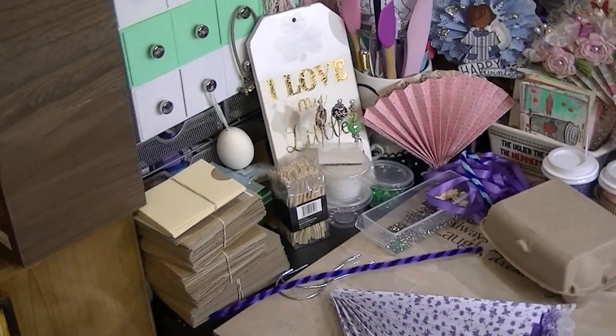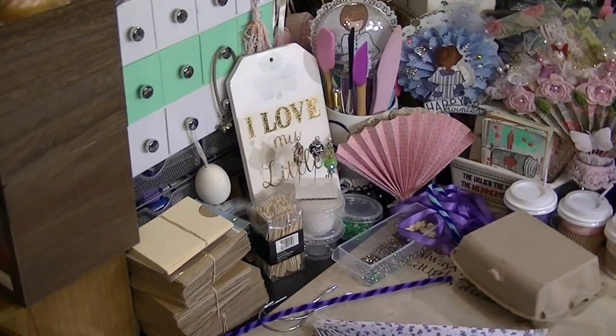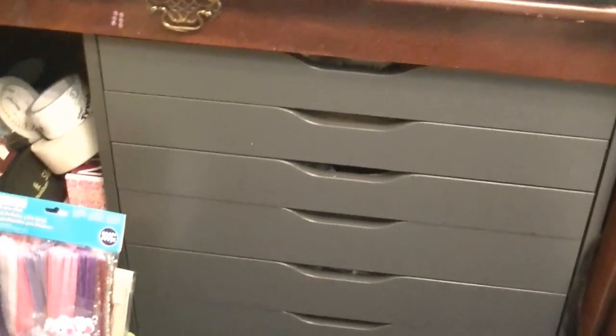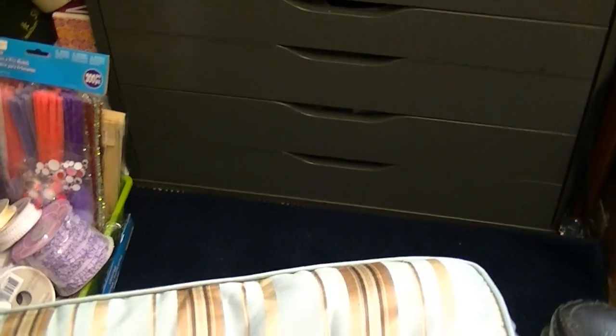And Paige gave me the idea to title this video Where the Magic Happens, because yeah, this is where I sit. And as you can see under here, I have lots of stuff that I use. I have two rugs down here, so it's not real easy to move this chair because it wraps up on itself. But yeah, I actually have an Alex drawer underneath my table where I sit, and I have a bunch of stuff, and I call it my stuff. Yeah, a lot of my tools and little accessories that I use are in those drawers.